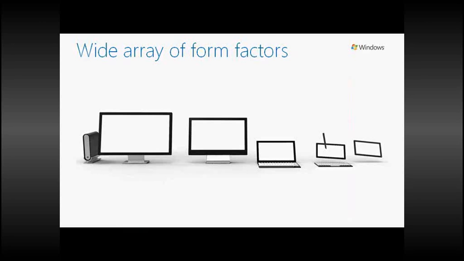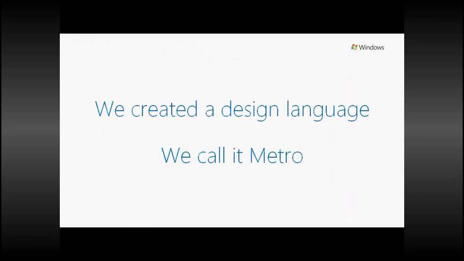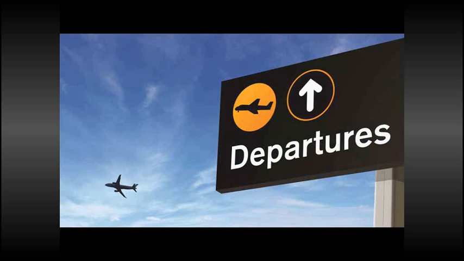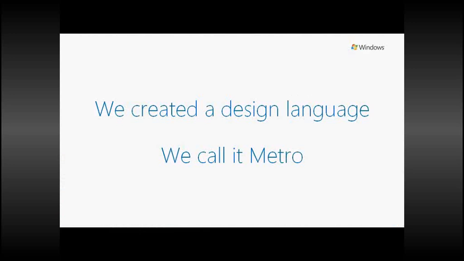So we designed a design language called Metro, and Metro is not just Windows 8. As we showed you earlier, we needed to create a design language that we can use to unify different platforms and different form factors. But why do we call it Metro, and where did it get its inspiration?